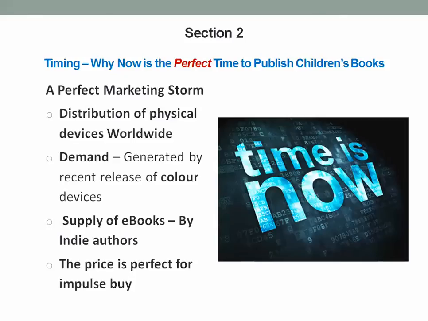You and I — we've finally broken down the dam. The flood of books that we've wanted to write, or have written and not got published, has been released because the barriers have been brought down by platforms such as Amazon's Kindle. And the price is perfect because it's a perfect impulse buy — the costs are very minimal, either no cost or very minimal cost for creating and putting books online, certainly no cost for putting them online. Distribution cost is minor, just a few cents for deliverability. So compared to offline, the price is low and it's an impulse buy — perfect marketing storm, now is the time to get going.